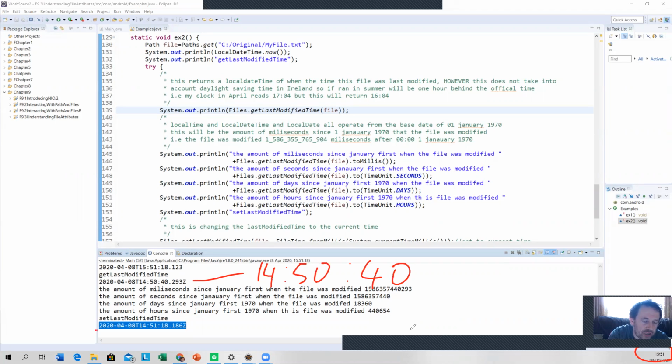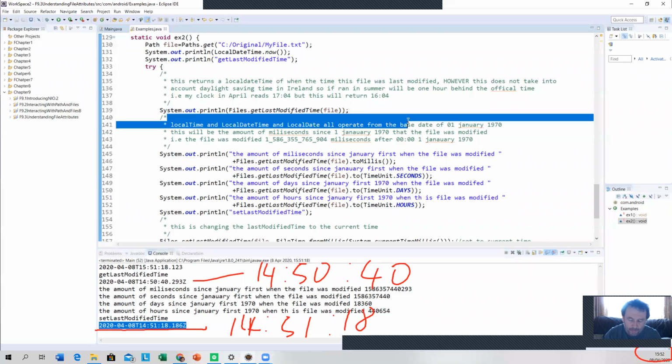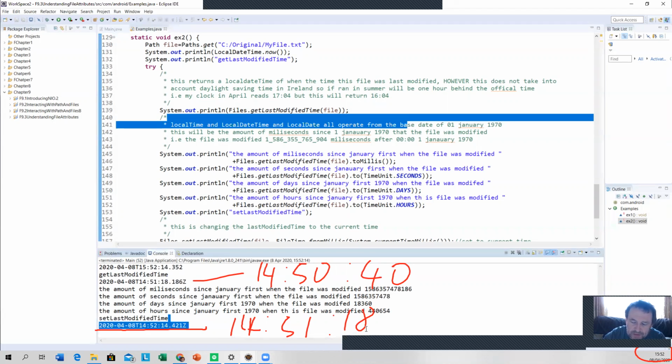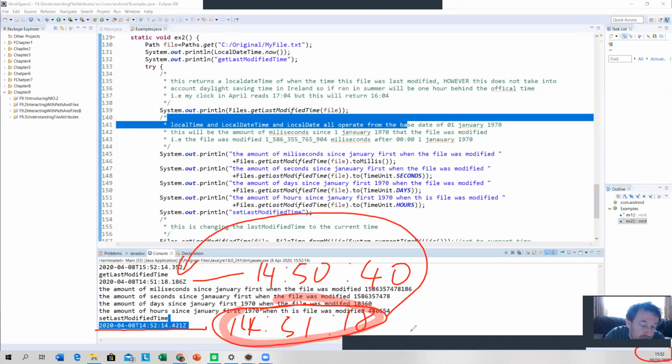Now we change the last modified time to 1451.18. Now I'll run the code again. Okay, there it is. See it? That was what was set to be the last modified time. And when we run our code again, at the very start of it, the modified time is 1451.18.